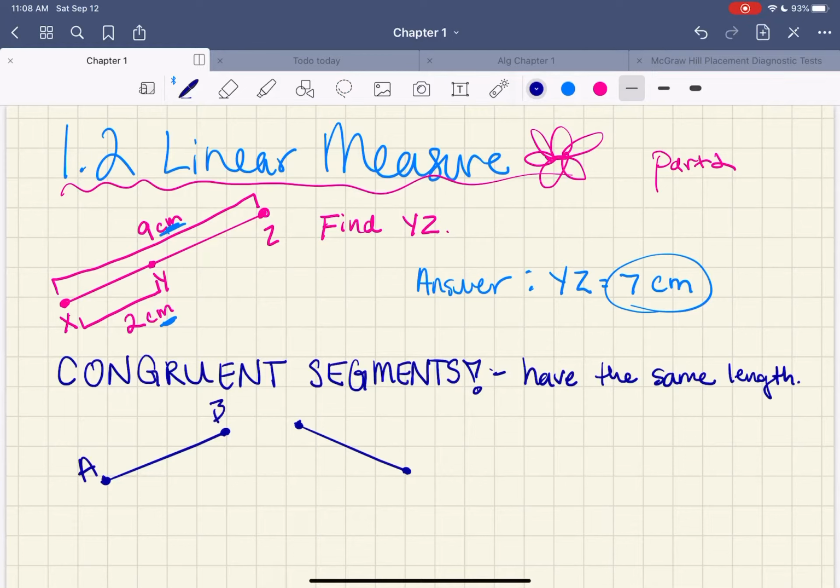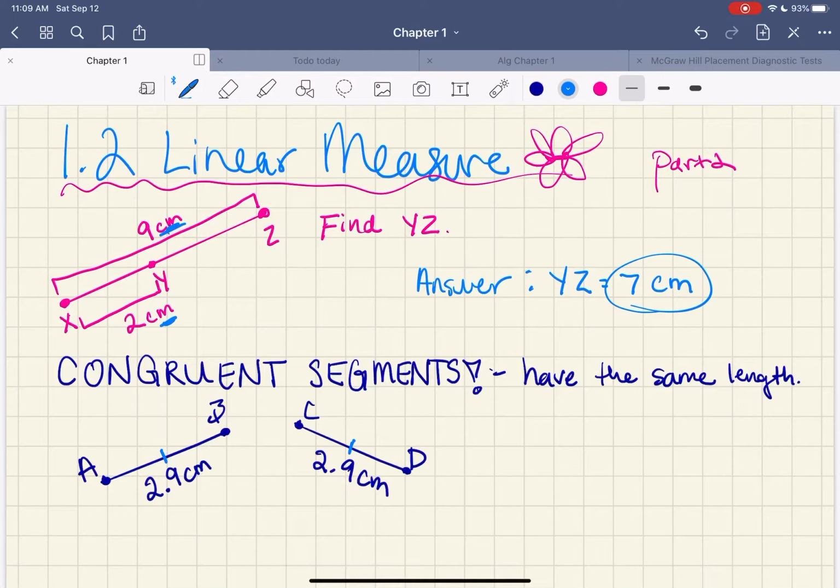I'm going to name them A, B, and C, D, and I am told that they are both 2.9 centimeters. And that is why I know that they are congruent, because they have 2.9 centimeters as their measures for both of them. Because I know that they are congruent, I can mark them with a little dash like this. That is going to be our way of linking segments together to show that they are congruent, okay?